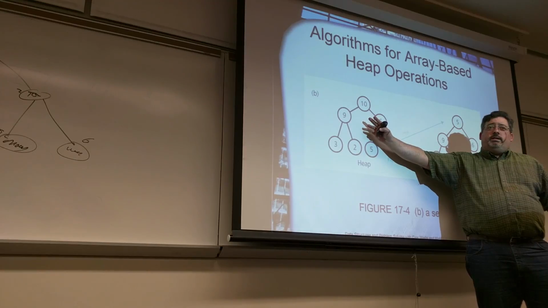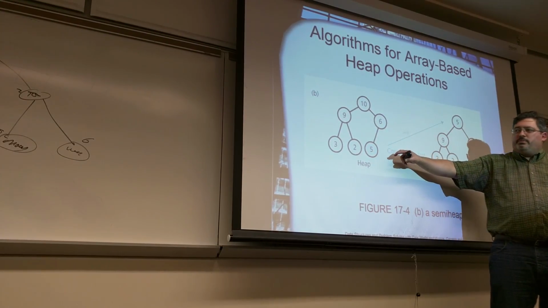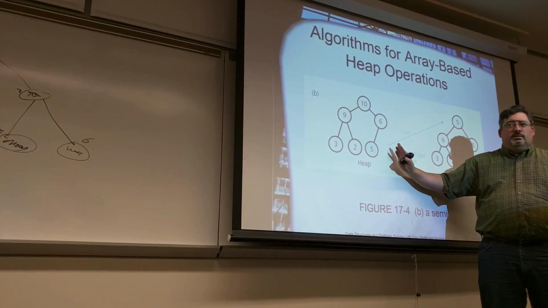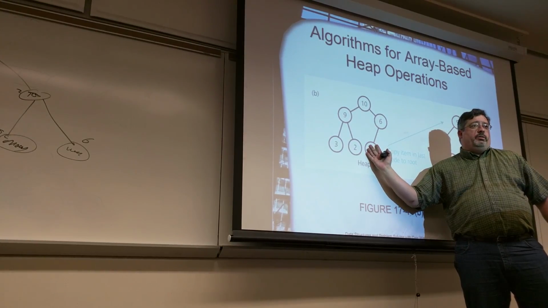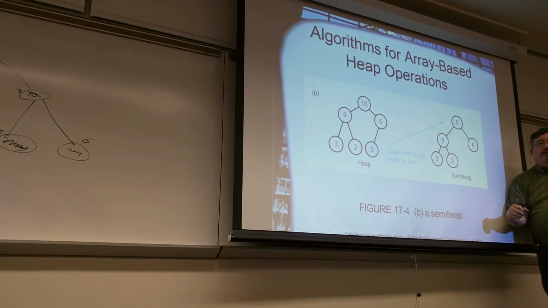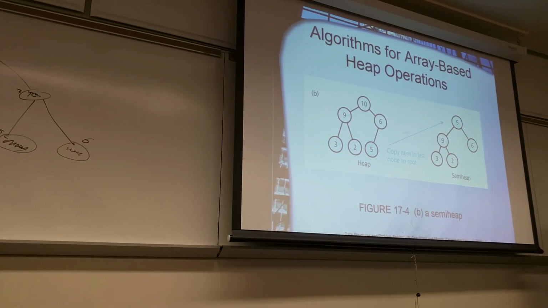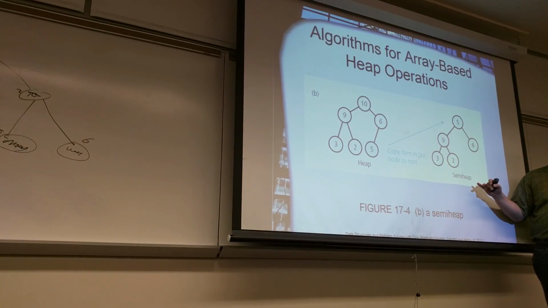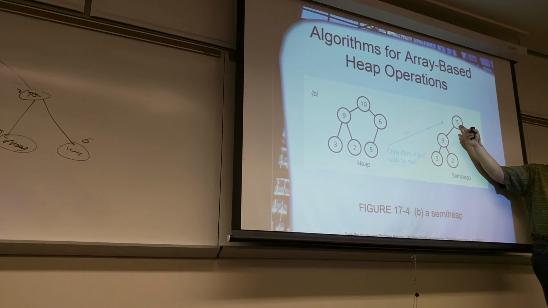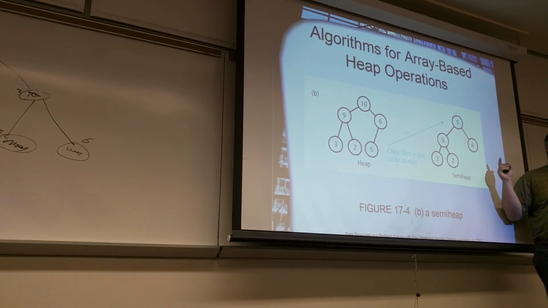The reason I'm doing this is not because I know this is the smallest thing in the tree or anything like that. The reason is I want to keep this complete. So I want to chop that node off so I'm still complete, and put it in the root. Okay, now I'm not a heap. This is what they call a semi-heap. I've never really paid much attention to this term, but I think what that means is the root is not a heap, but both children are heaps. But I really don't care much. It's just that I know I'm not done yet.